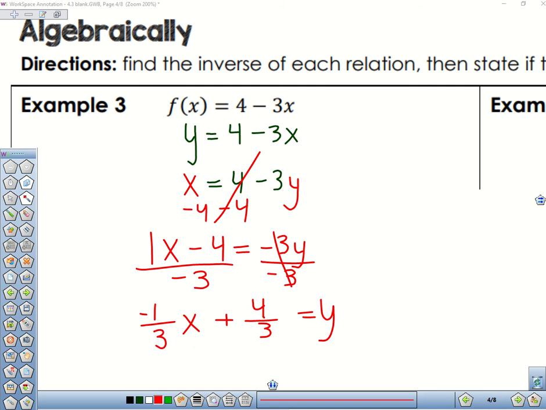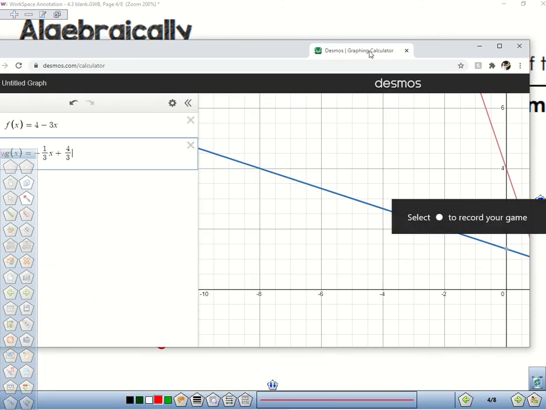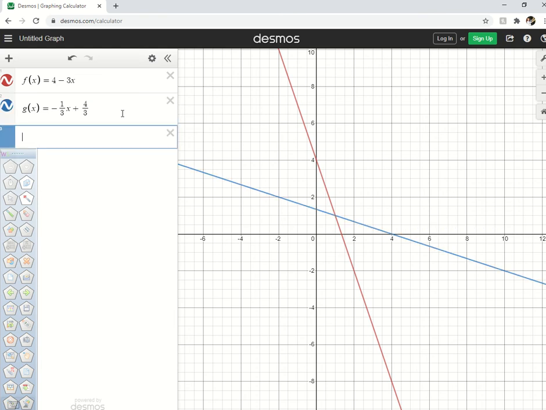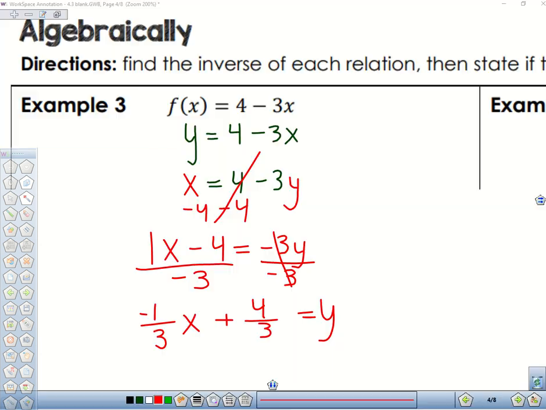So I'm going to graph both of these to show you what they look like, okay? Negative 1/3 x plus 4/3. So if we go ahead and graph these, you guys can see the original is the one in the red, and the blue is the inverse. So see how they are inverses of each other? And additionally, which we do on all the graphs for your homework, if you graph the line y equals x, you see how it's a reflection across that line, the blue? So that's what an inverse looks like, okay?